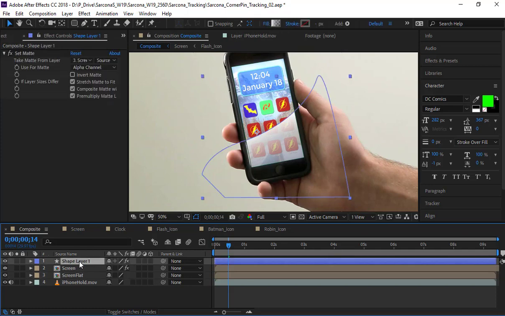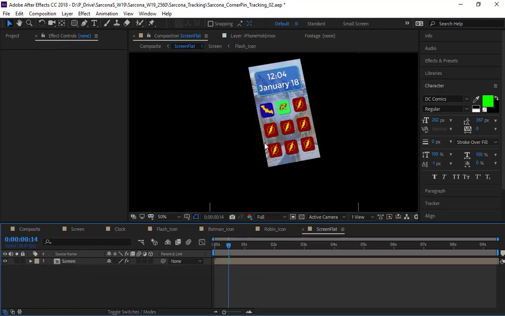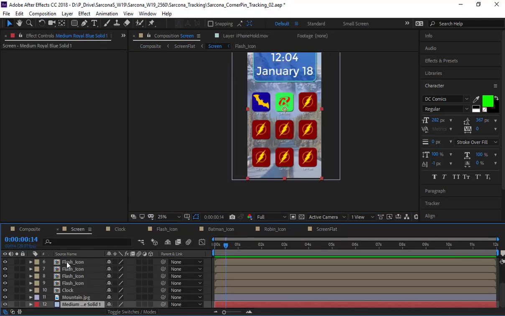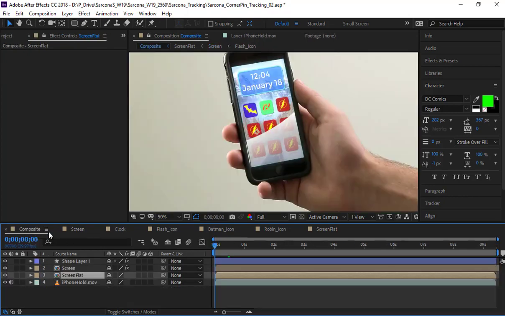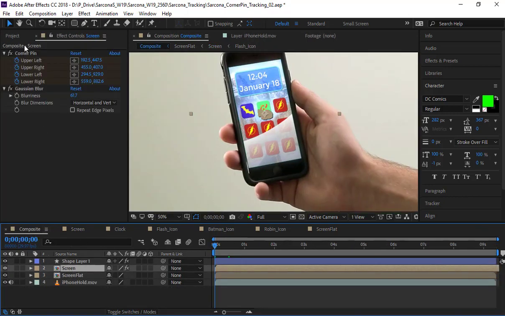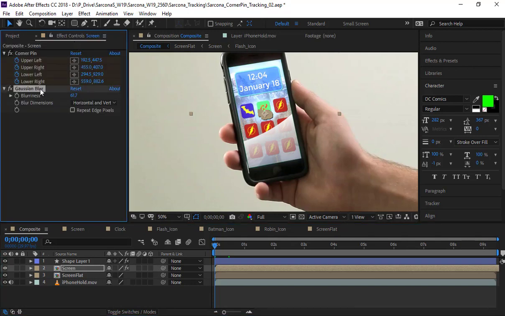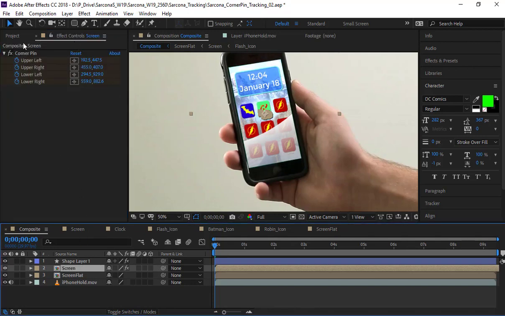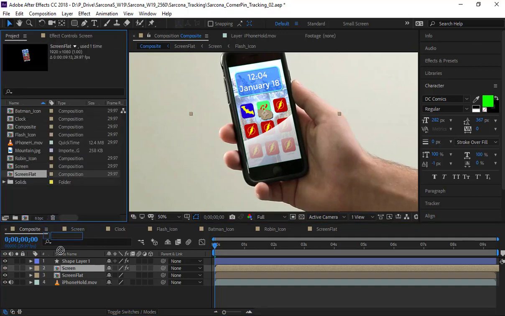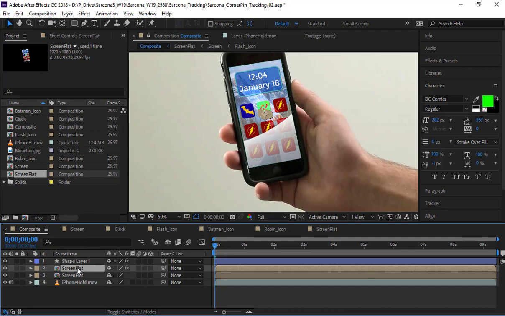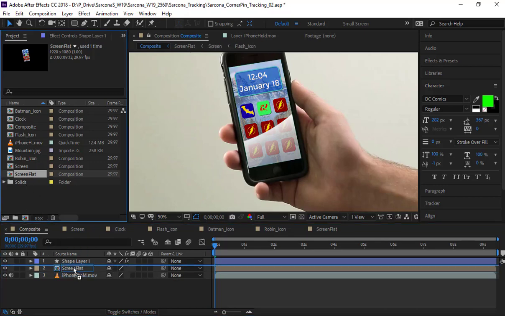So I had to do an extra step, obviously, because After Effects is a bit different. But now I have one composition that is just the screen, and inside that one is screen, and inside that is all that other stuff. So this is going to be a blurry screen, which I'm actually going to do the same thing. Let me go to Effects. I'm going to delete that blur. I'm going to replace this with screen flat, same way I did the alt-click drag. Or not. Let me just delete that and then drag screen flat down again.